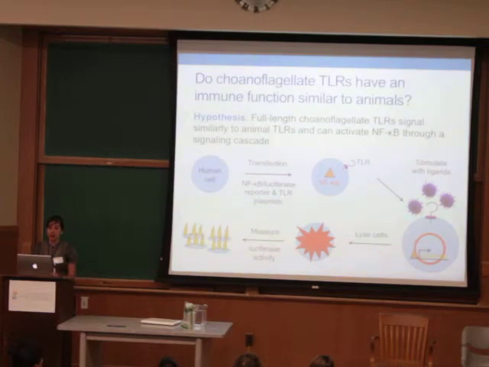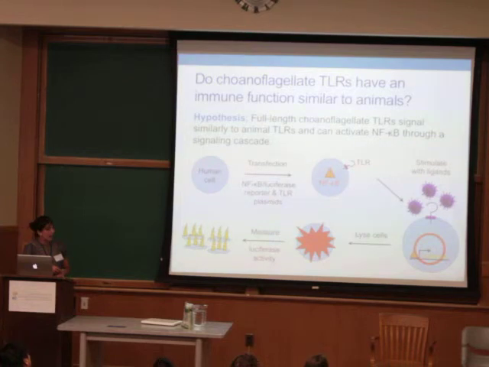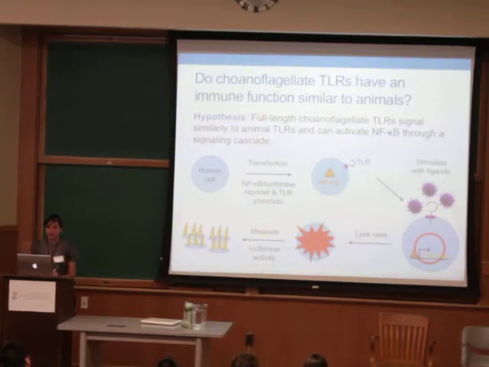Once we have this TLR and reporter gene inside of the human cell, we can stimulate the cell with possible ligands, which are the components that the extracellular region of the TLR will recognize. That's right here. Once we've stimulated the system and hopefully activated the TLR and NF-kappa B, we will lyse the cells and measure the luciferase activity. If the TLR is actually being activated here and activating the NF-kappa B as well, luciferase should be expressed, and we should be able to measure the luciferase activity as a proxy for TLR activation.